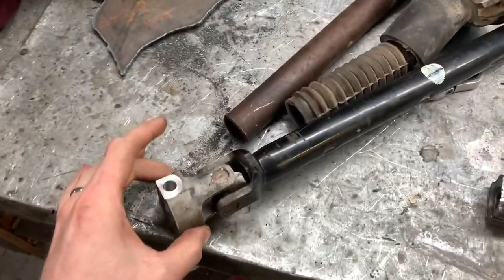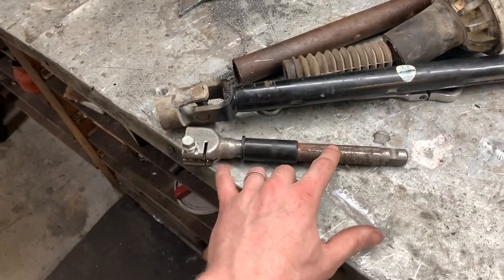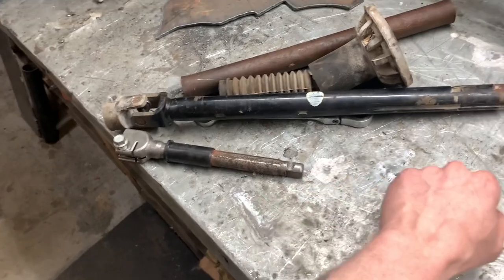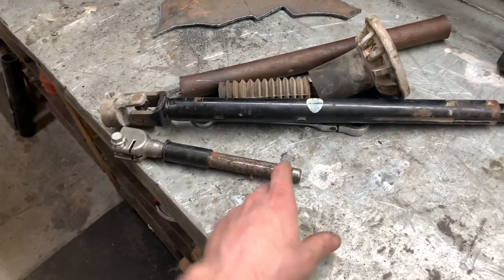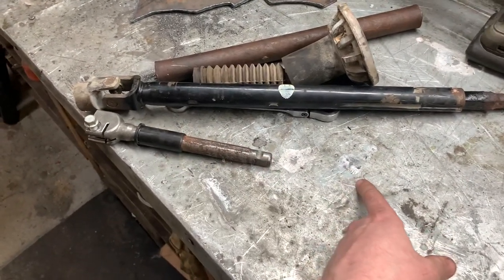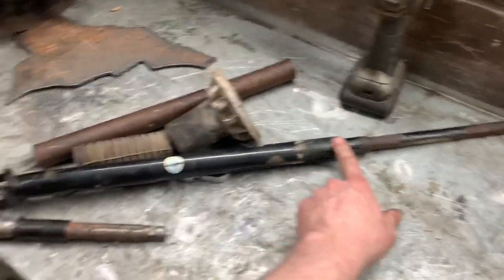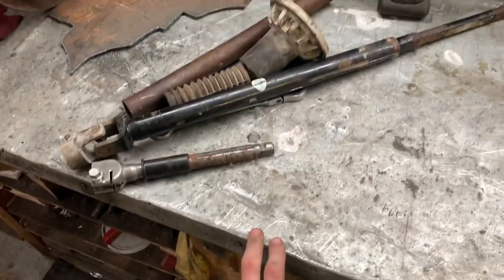What I need to do is measure the length I'm going to need. I have the old steering shaft here, and I know this one was 2 or 3 inches too short with our slip yoke fully extended. I think there's 5 inches of travel on the slip yoke, so if I could get it even 4 inches longer than this, this one would be fully collapsed because it doesn't need to slip because of the slip yoke in the van.